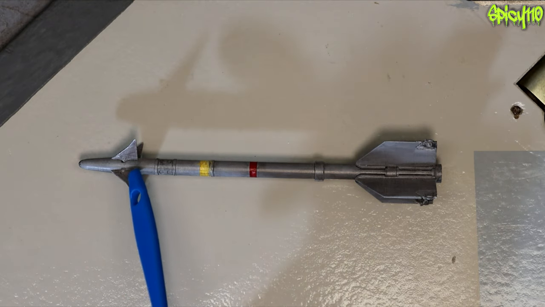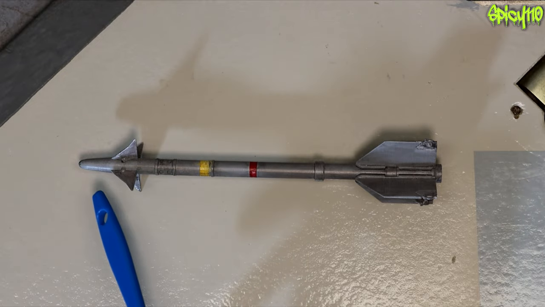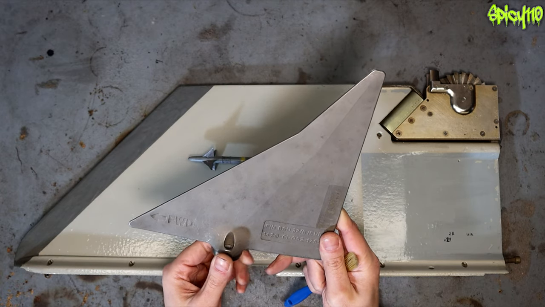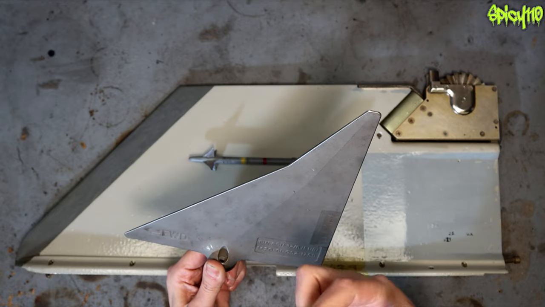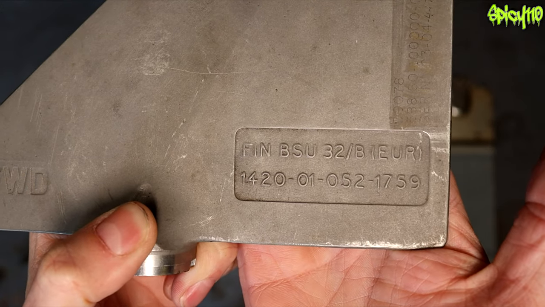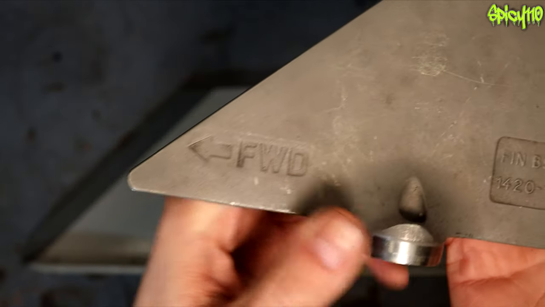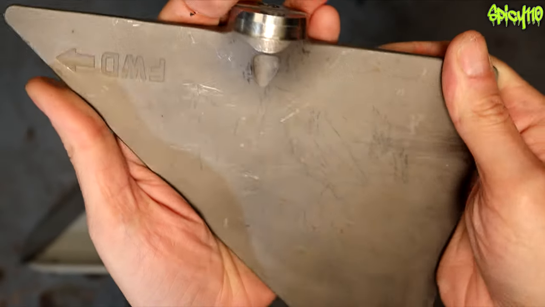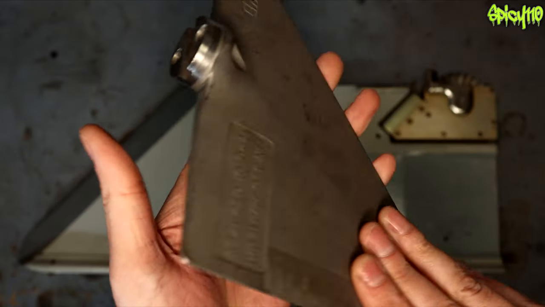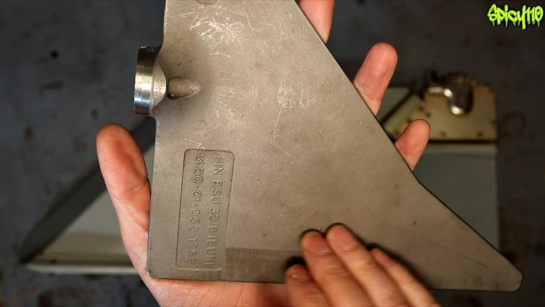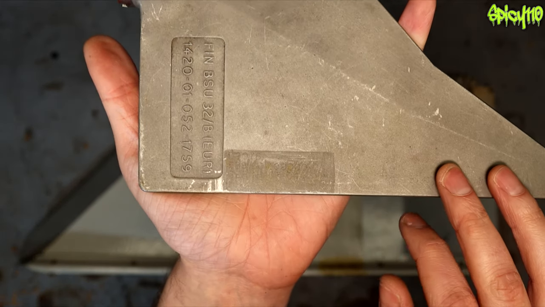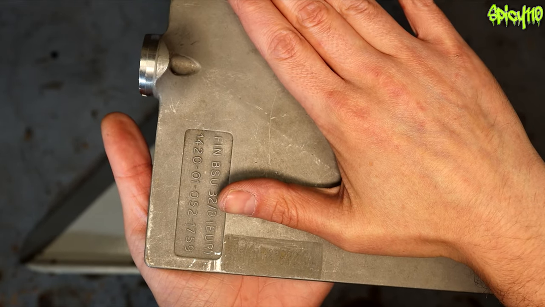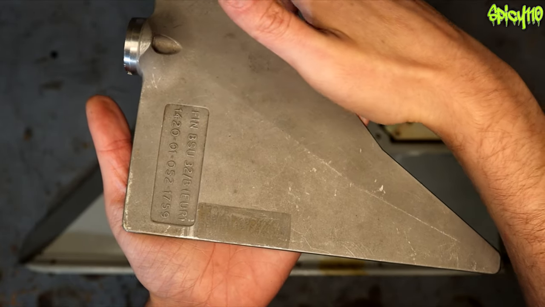So basically that then tells these fins at the front here which way they need to turn to keep lock on that signal. These are called canards. This is, as I say, a real canard from an AIM-9 Sidewinder missile. It is made of a type of alloy metal. There you go, there's the markings on it, so this is a euro one from the looks of it. And it's got this strange matte coating to it that I don't think is oxidization. I have a theory, and this is completely me just putting it out there - I reckon they make this a rough texture because by doing that it causes a surface of air to stick to it which means the next layer of air rolls over it faster and it can reduce aerodynamic drag.